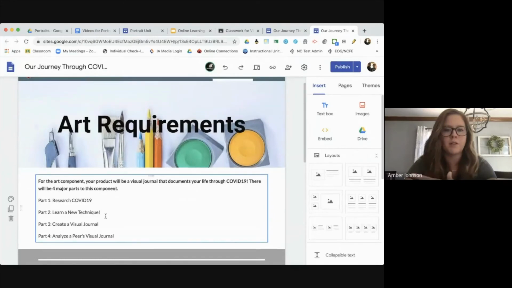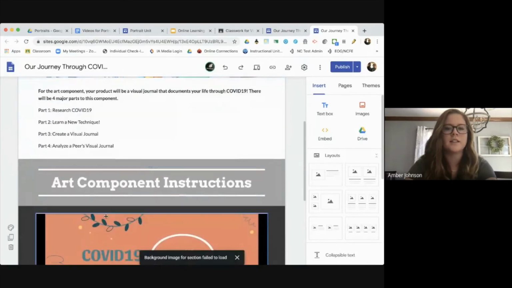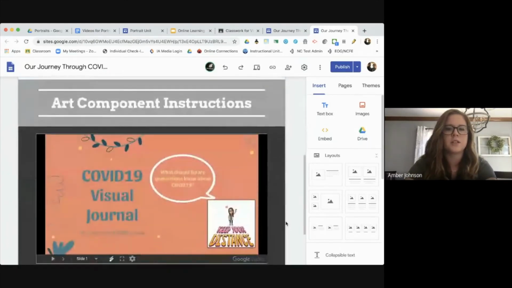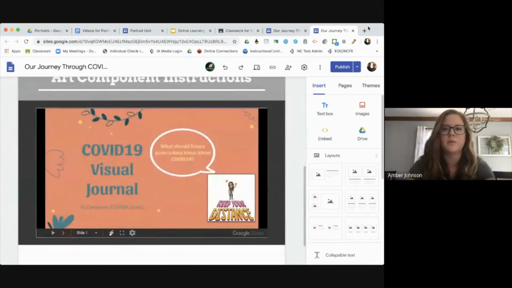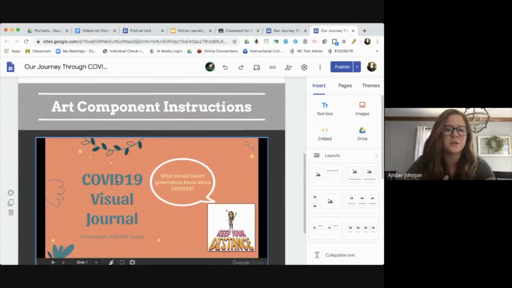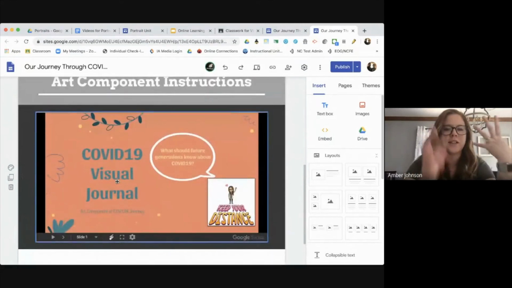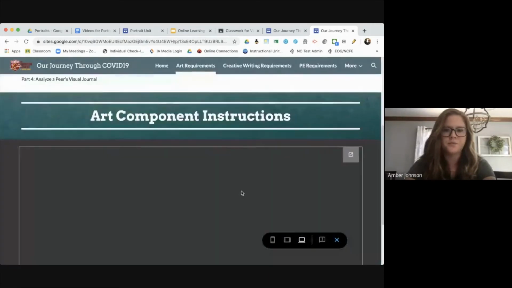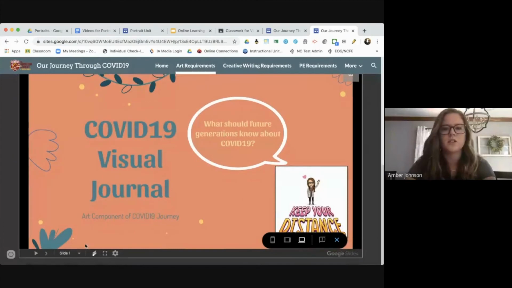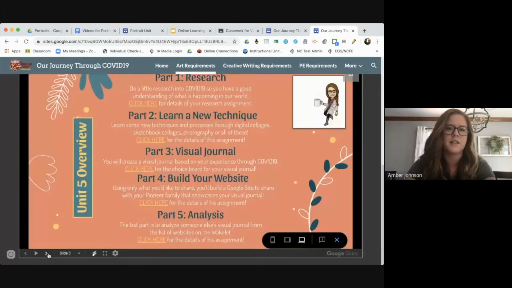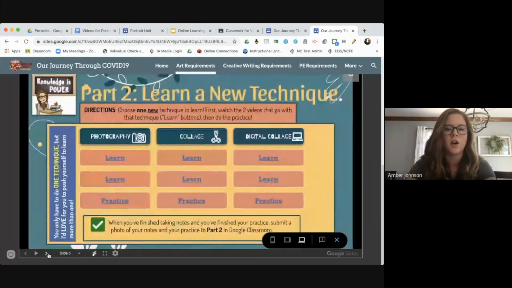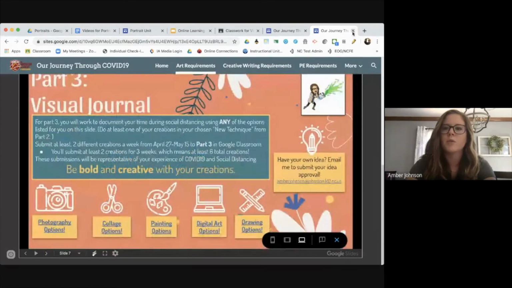which at the top I put their 4 big components. And since they were already using Google Slides as their pathways, I know you guys have probably seen this at this point, what I did was I just put the Google Slides here, and whenever they view it, they can just click through the different slides and see the components of their art piece for this particular unit.